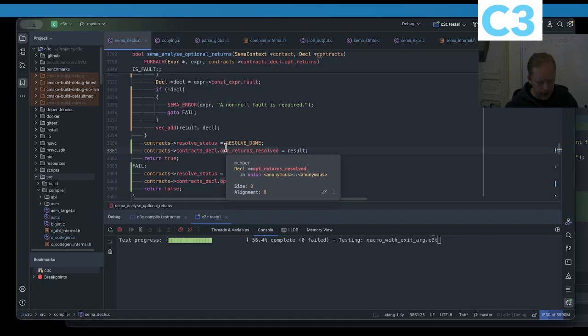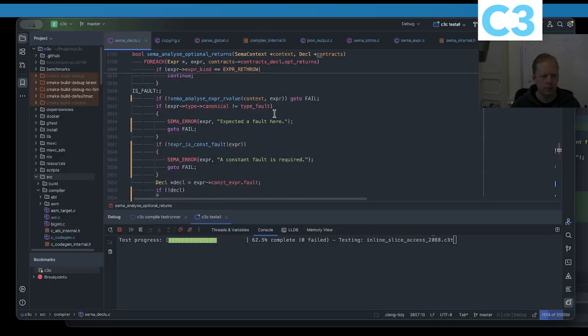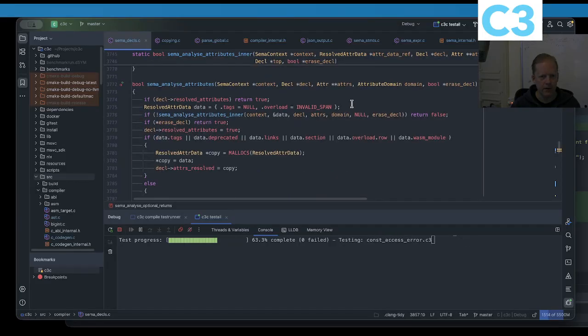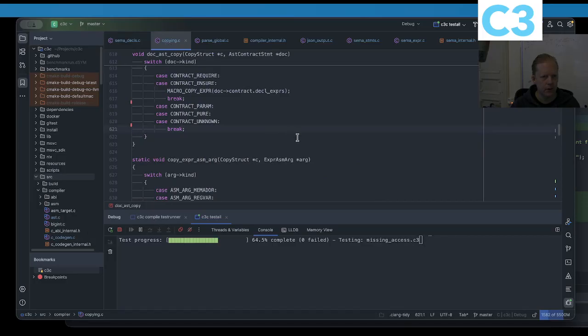You have your requires, your ensures, your pure and deprecated and such. So you don't need to do anything else. And the deprecated thing is why I started looking at this basically. I hope I have some more tests that are actually breaking this, so that we can see that it works.